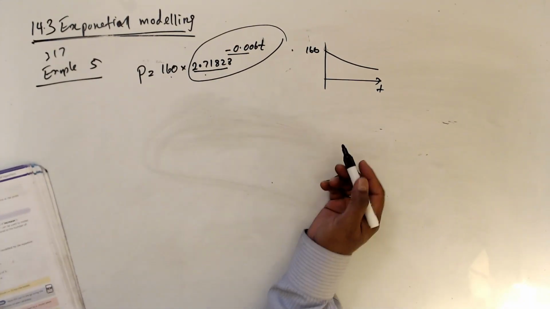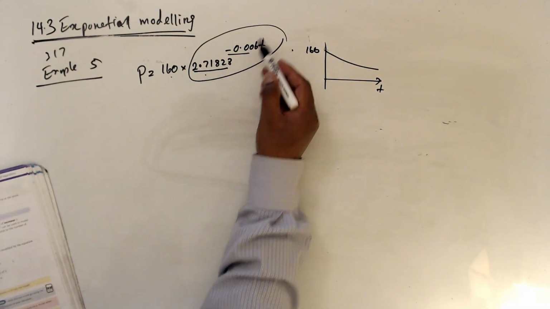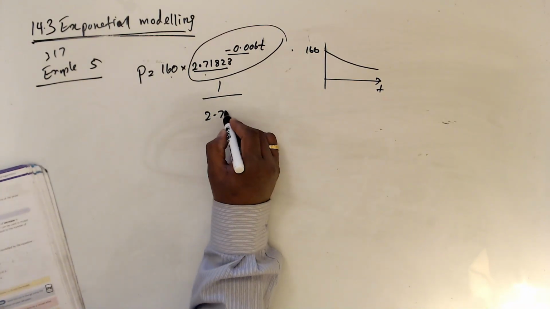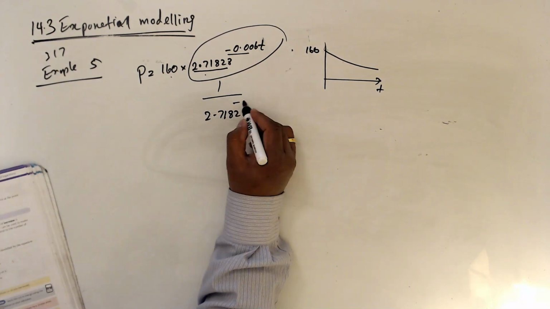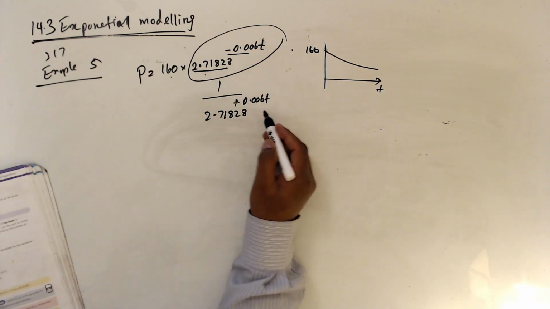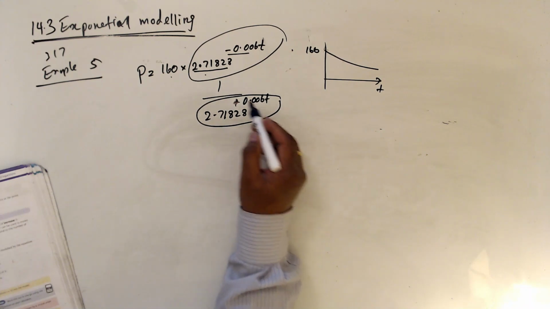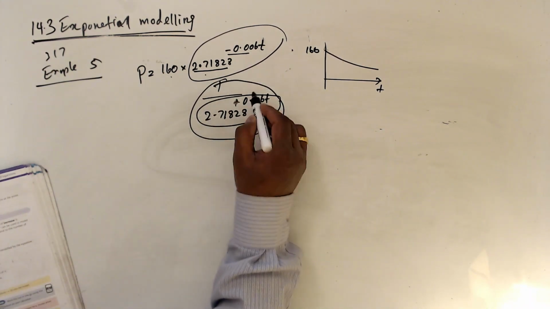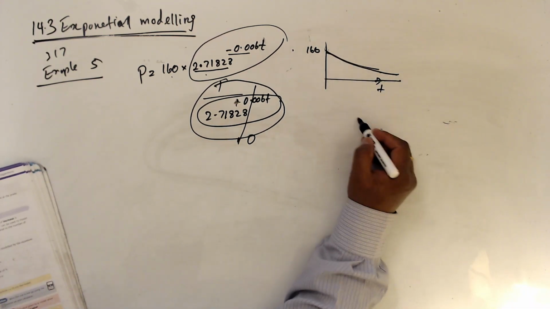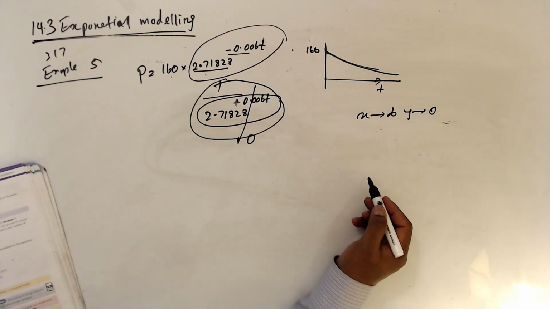And then what will happen? This exponential part, when t is increasing, if I rewrite it as 2.71828 to the power positive now, I make it positive. When t is increasing, the denominator is increasing. It means this whole value goes to 0. Yeah, I can see that. When x goes to infinity, y goes to where? 0.